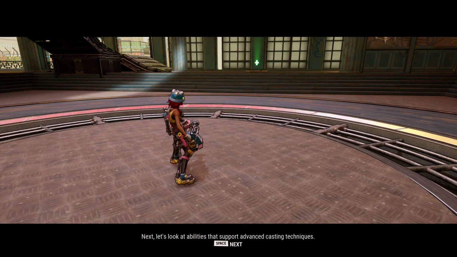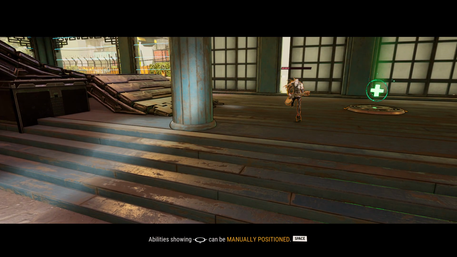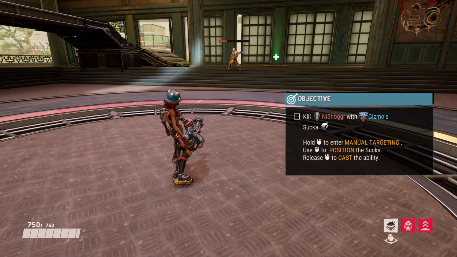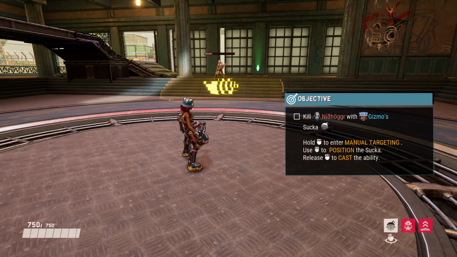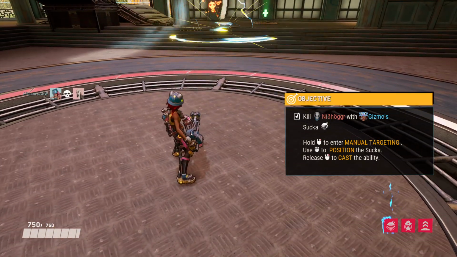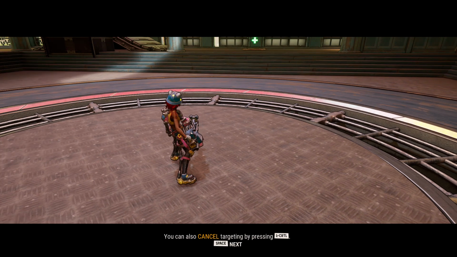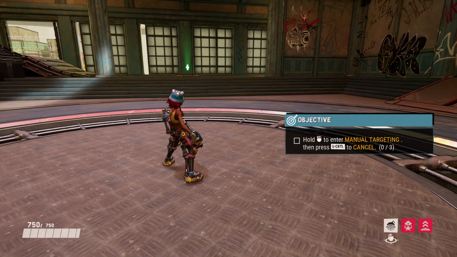Next, let's look at abilities that support advanced casting techniques. Abilities showing this icon can be manually positioned. Come get some. Practice manually placing your sucker bomb to hit Nidhogg. Your team. You can also cancel targeting if you decide not to cast the ability. Try activating and canceling your ability now.